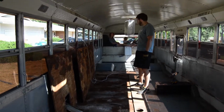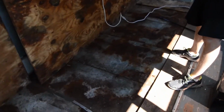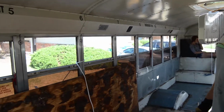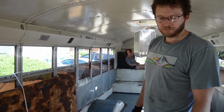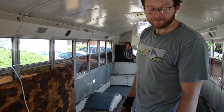What are you doing, Colin? Oh, ripping up floors. It's a little bit more rust than I was hoping to see, but it's really not too bad. I haven't found any spots where it goes all the way through, at least. So what's the plan with the rust? We treat it with something? Yeah, the underfloor will use some rust conversion product of some type and seal it up and call it good. Cool.